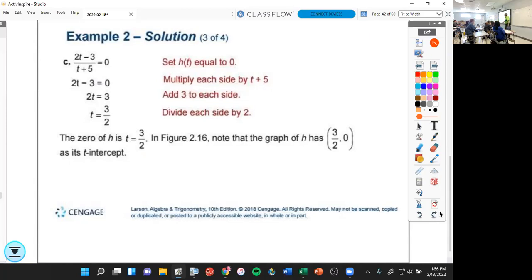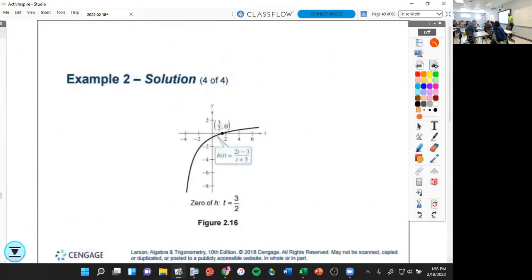So there's that. If y'all are screenshotting it or whatever. And honestly, a lot of stuff, if I'm not writing anything, there's really no sense in screenshotting it because you have this full document. This is that 500-page document, whatever, that I gave you at the beginning of the semester, 400, however many it has. And here's the graph of that. And you can clearly see that there's only 1 zero.